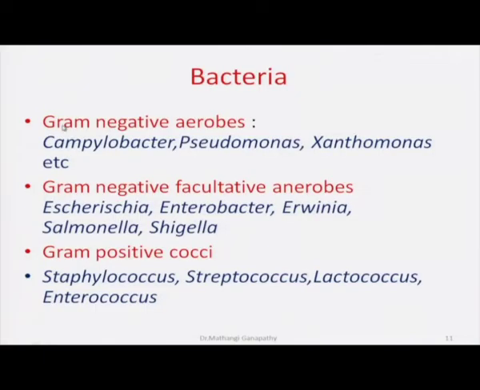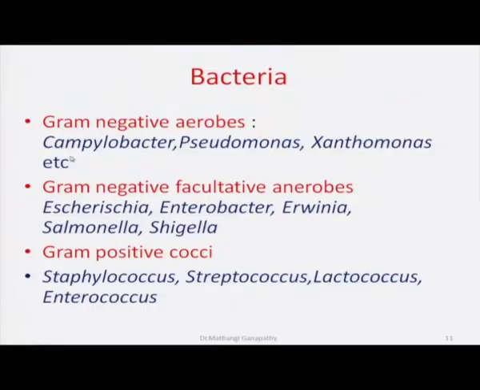Now, the classification of bacteria based on their nature. Here I am going to talk about only those bacteria which are more important to the food industry. As we saw in the last class, gram staining is an important means to identify whether an organism is either gram positive or gram negative. All of you know that this positive or negative is based on the thickness of the peptidoglycan layer.